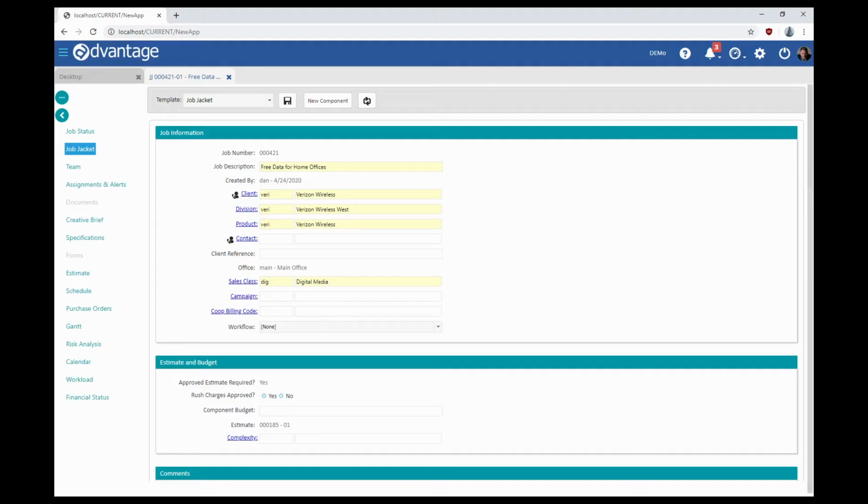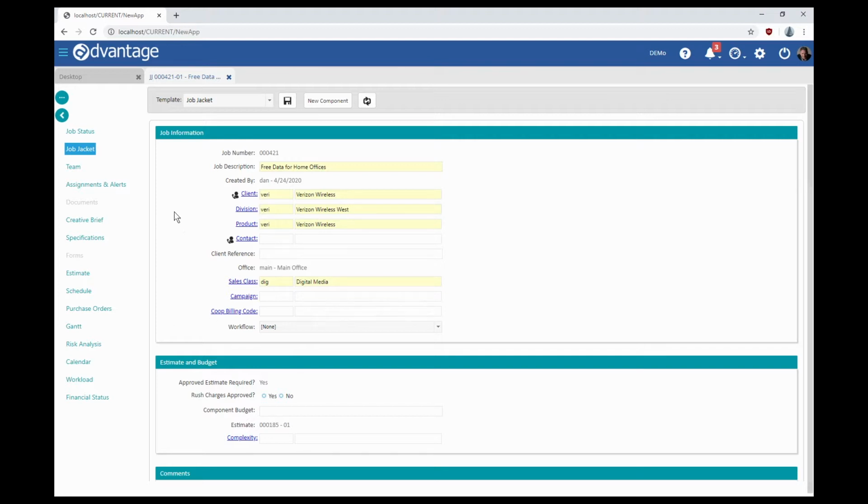We do this by starting with the job jacket. The job jacket is that central hub of information. You can have lots of people on this project in lots of different locations. It doesn't matter where they are. This job jacket is one centralized place for everyone to communicate from, and it can collect and hold all the information about the project in this one place. Timesheet information, change orders, documents, estimates, schedules, all that goes into this one electronic bucket.